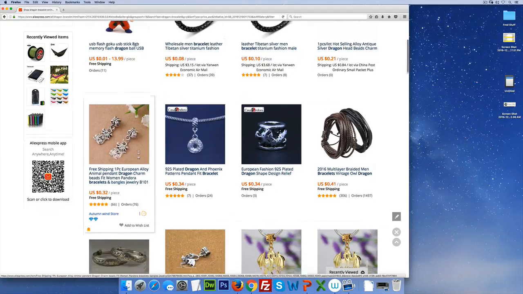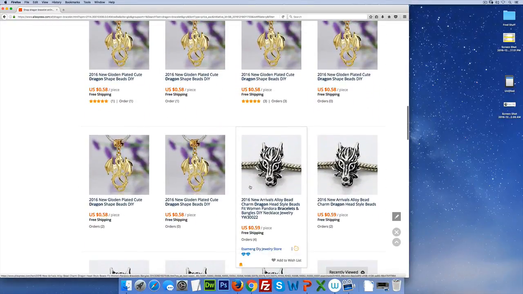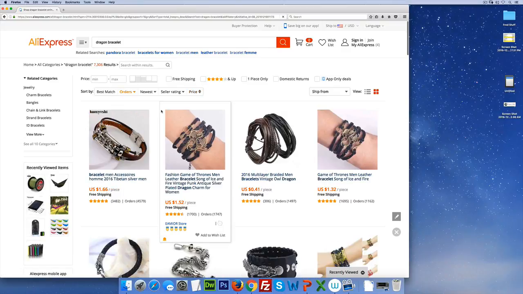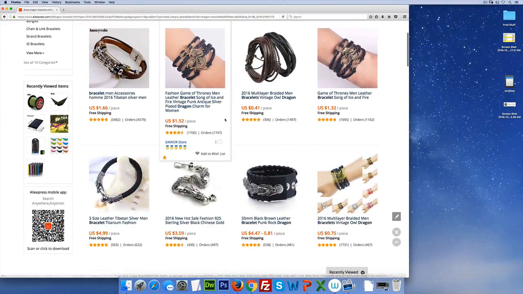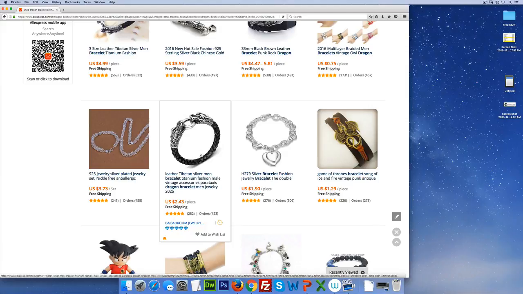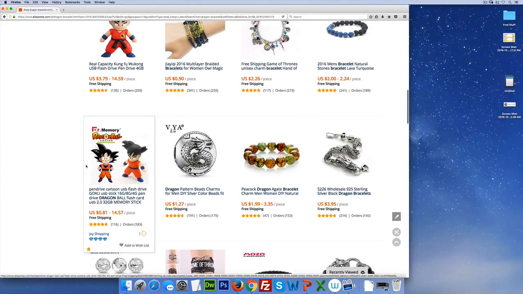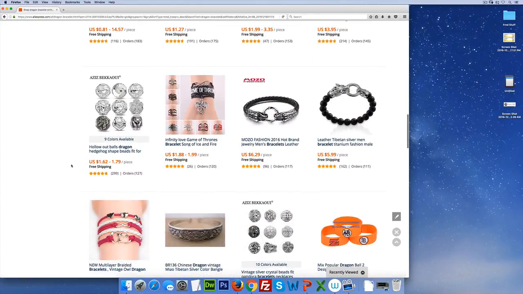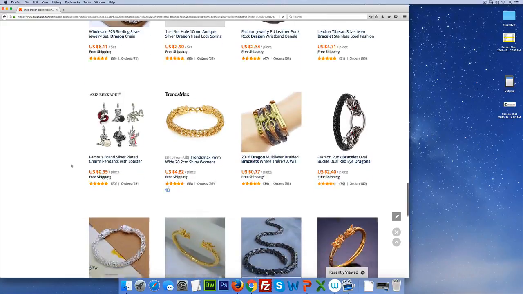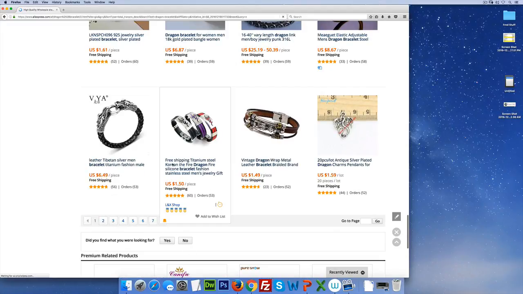So this one, I don't like the dragon here. Let's see. This is not bad, but there's not a lot of rating. All right. So I'm just going to do, you know what? I'm just going to do based on orders. All right. So here you can see based on orders, all this amazing dragon stuff there is. $2.43. Not bad. Men's bracelet titanium. Okay. Let me see if there are other ones that I like. Let's see. Game of Thrones, do not sell those because those are trademark products. Let's see what sells well. Oh, this one looks really nice. All right, I still haven't found one that I absolutely adore and love just yet.